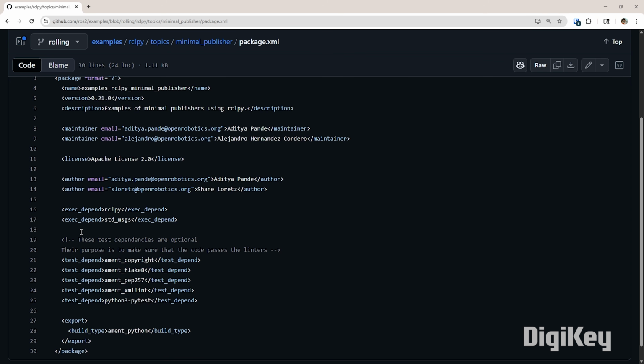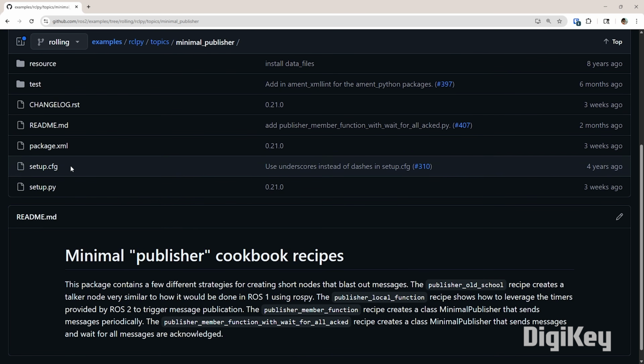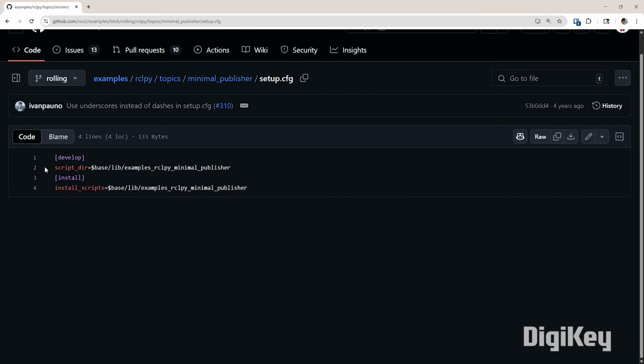ROS2 uses setup tools to build and install the Python packages that make up ROS packages. Setup.cfg and setup.py work together to tell setup tools how to build the package. ROS can generate boilerplate versions of these files for you. By default, setup.cfg does not have much in it.